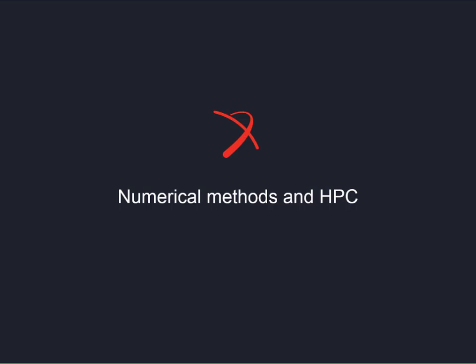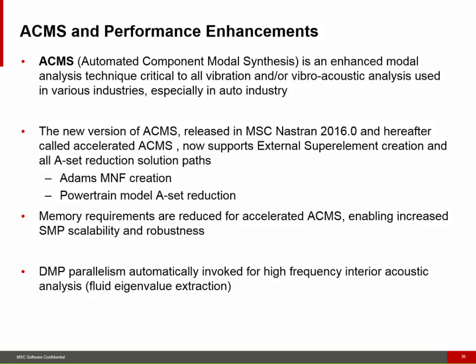Moving on to numerical methods and high performance computing. In this release, we've continued the work on the ACMS method, which is the Optimized Component Modal Synthesis, an enhanced analysis technology to quickly find the eigenvalues and eigenmodes for very large vibro-acoustics or acoustics models. It's very popular in the automotive industry to use those types of methods.